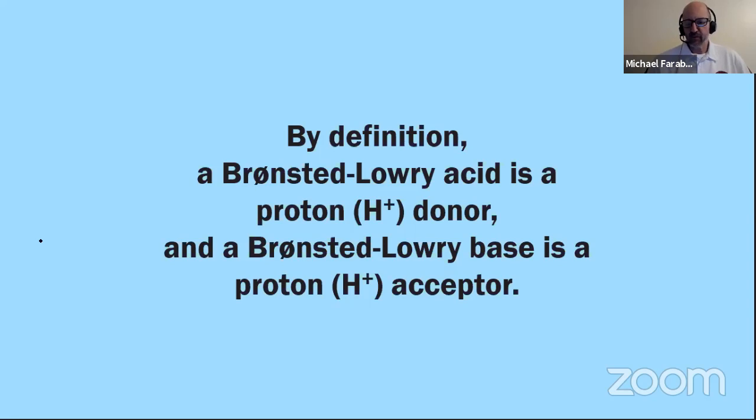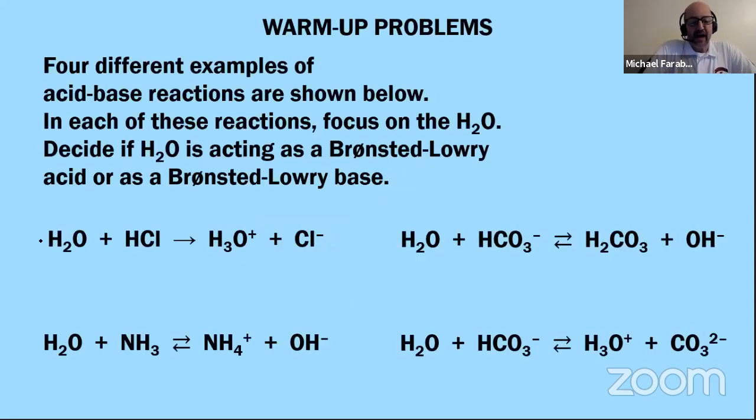So we'll come to another problem. This will give you some more practice with conjugate acid base pairs. What you're looking at now are 4 different examples of acid-base reactions. Each of these reactions contains a water molecule, so I'd like you to focus on the water. In each reaction, decide if water is acting as a Bronsted-Lowry acid, in other words, as a proton donor, or as a Bronsted-Lowry base.